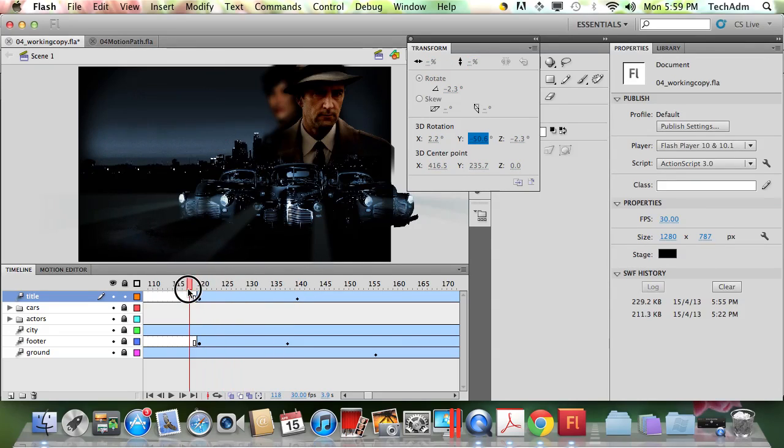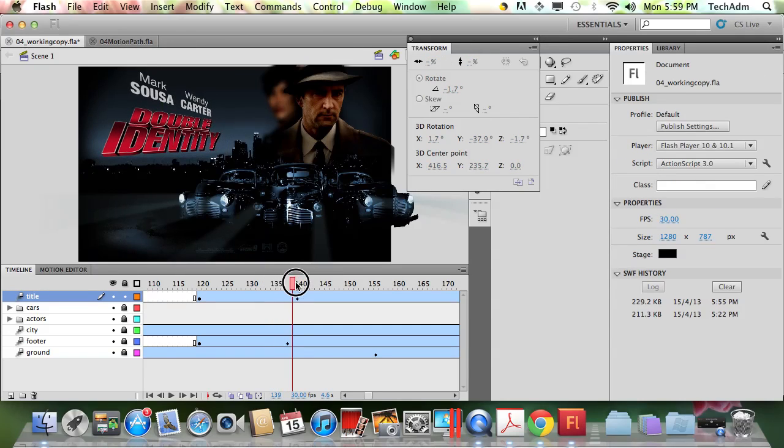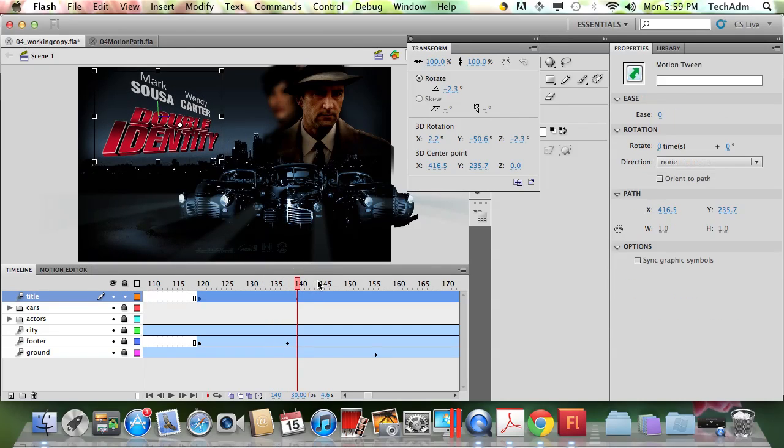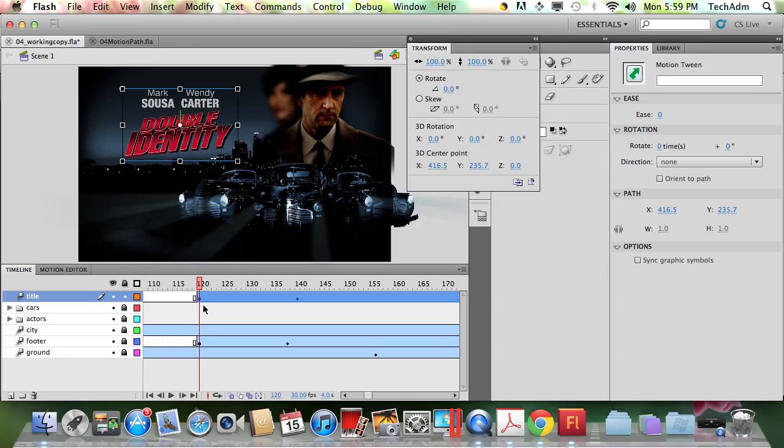So notice it goes something like this. Okay, so we can come over here. We've got to click and drag it around the y-axis again.